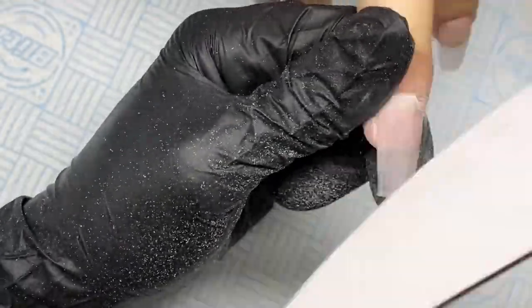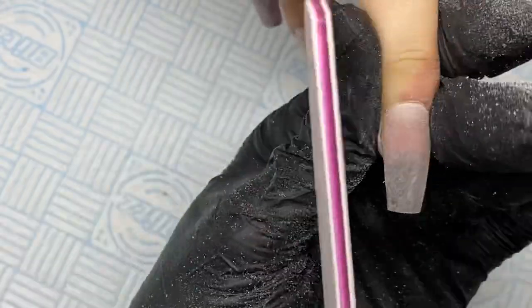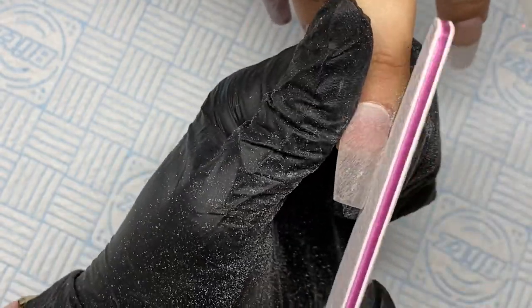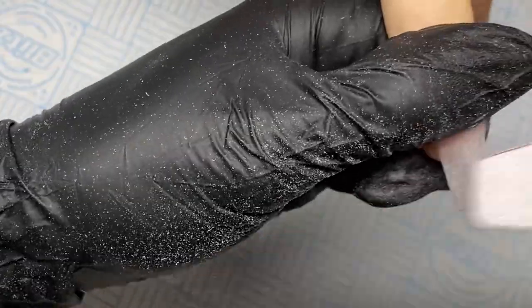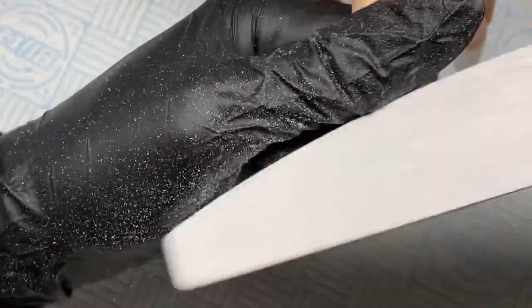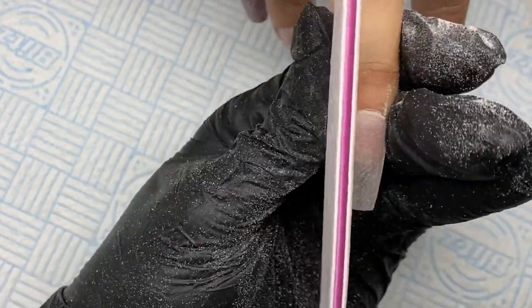Now I'm just going in and filing over these nails again, doing exactly the same as I did before, making sure that the shape is nice and neat, making sure the cuticle area is nice and flush and there's no lumps or bumps in the nails, and then buffing over with a white buffing block. I'm not going to keep all of the filing in here because obviously you've seen it twice now on the same video.